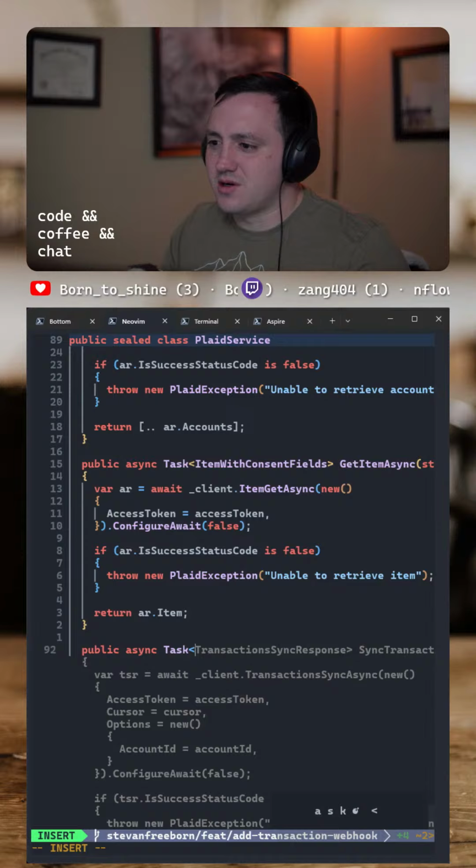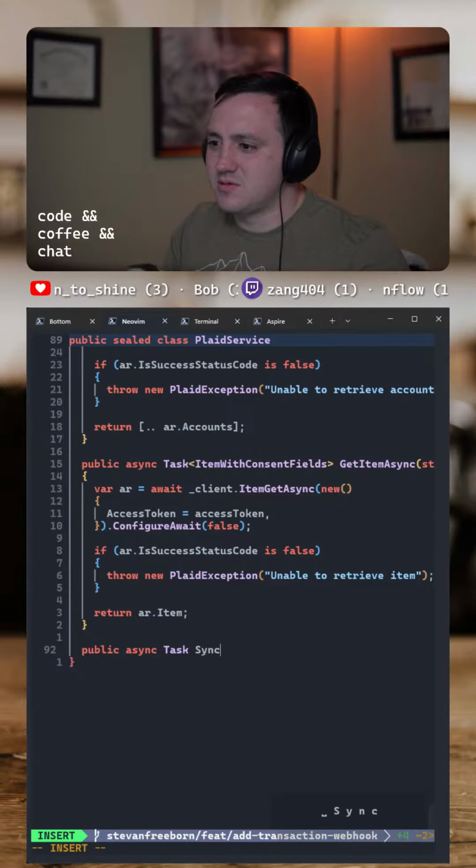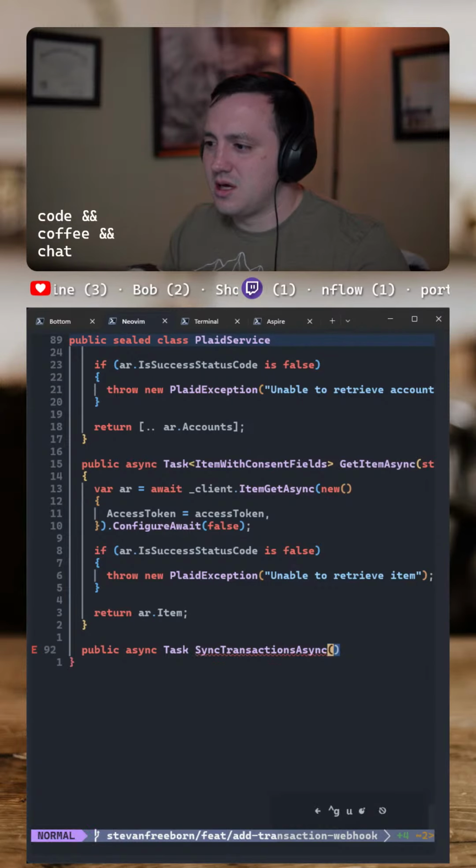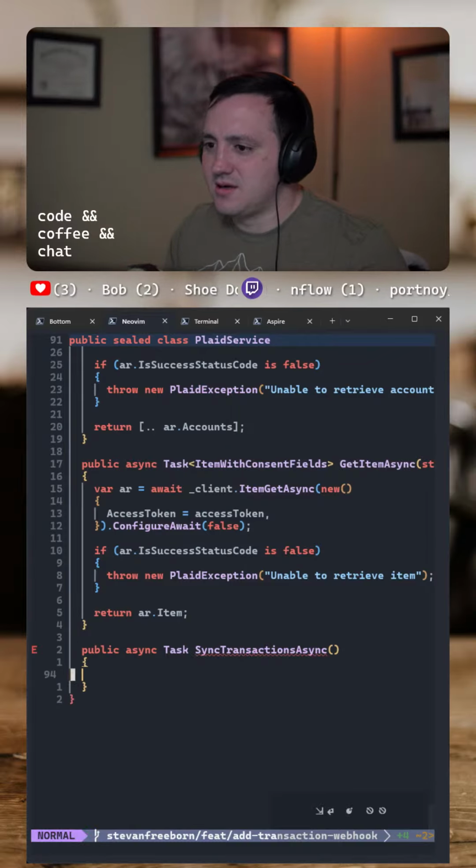What do we want this to return? Let's just do sync transactions, async. We'll have something that we pass in there.